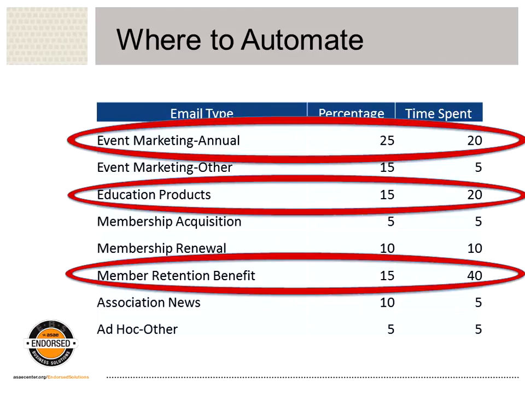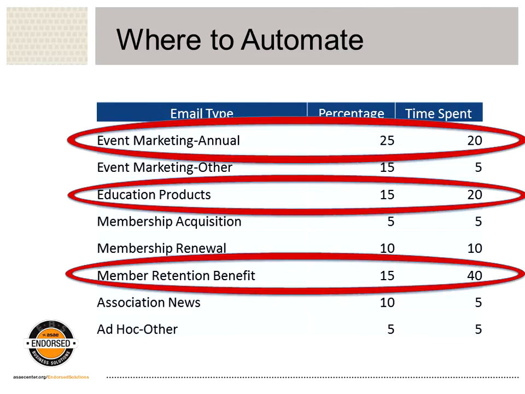The next best thing is to say, why don't we automate and use human efficiency in order to increase our human efficiency so they have the capacity again to think strategically and be able to improve. That's the one way I'm going to free it up. That's why we're seeing so much of the automation kind of conversation come to play. And the big time sucks typically are event marketing for annual, education, product marketing, and all the kind of member retention benefits, which I'm using to be like email content newsletters, right? Your big monthly newsletter, weekly, or however your organization chooses to do that if you're a big content focus as a member benefit.